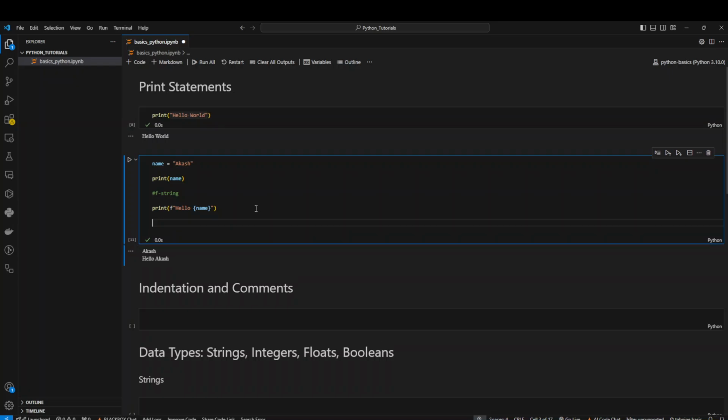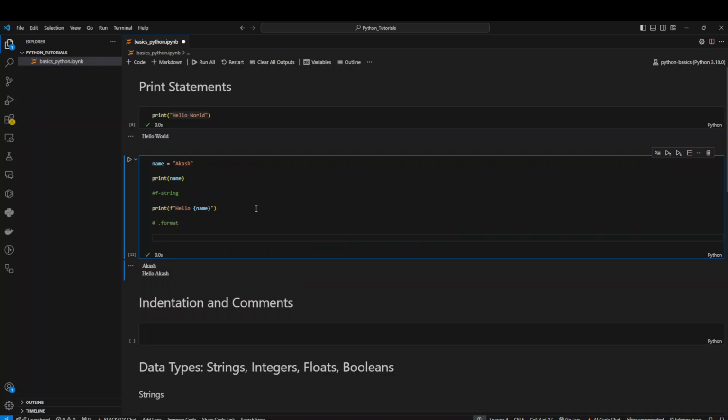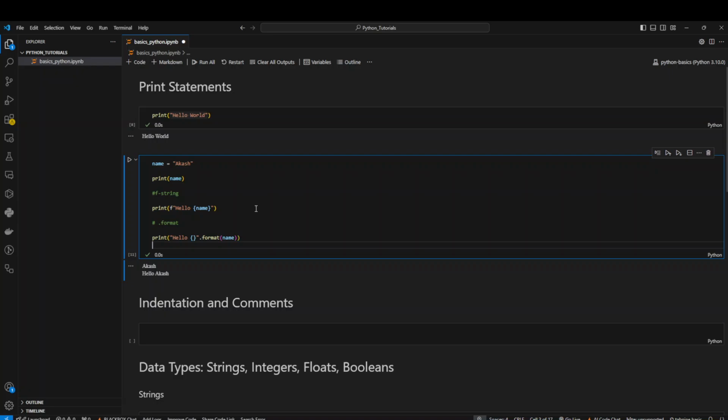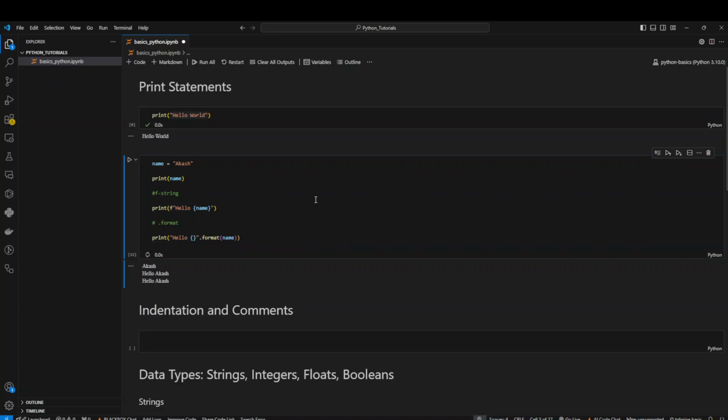Another method is dot format. It's a function which I'll show you. Print hello, but I'm not mentioning the name here right now. Dot format name. See, it's printing the variable again.